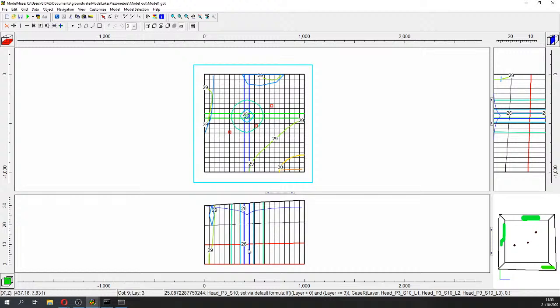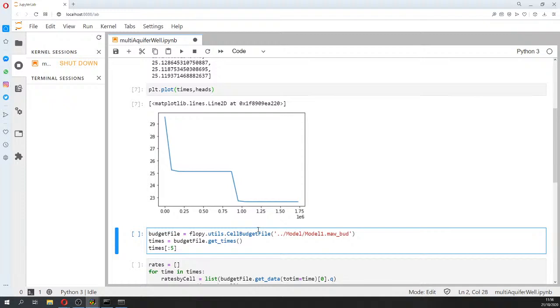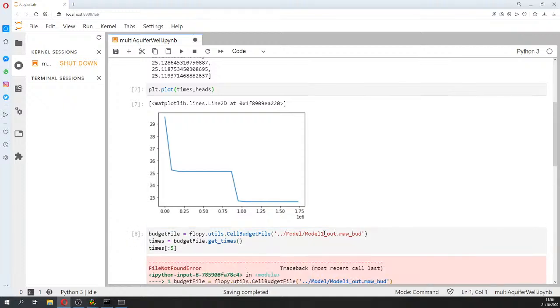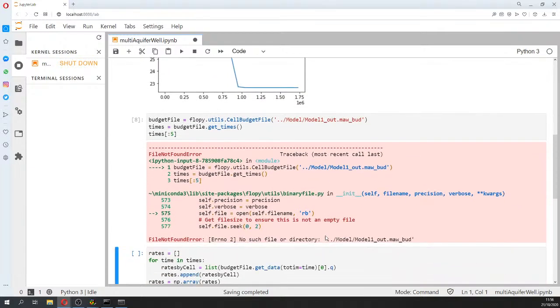This is something you are expected to see. We have maybe 1 millimeter of difference, and this shows you that the well is also pumping from all cells.